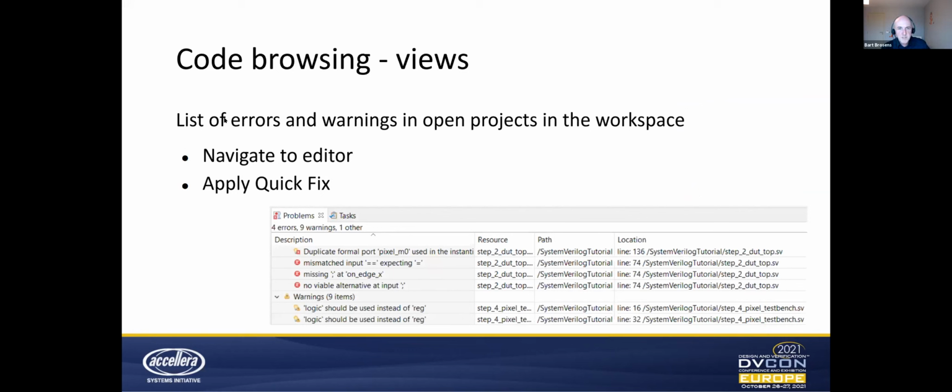When you open a project and there are some or a lot of errors, it's always a good idea to be able to have an overview of the issues in your code. And that way you might be able to prioritize which issues to resolve first in your code. So it's a good idea to have an overview of all the problems.